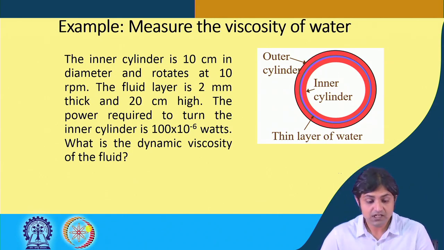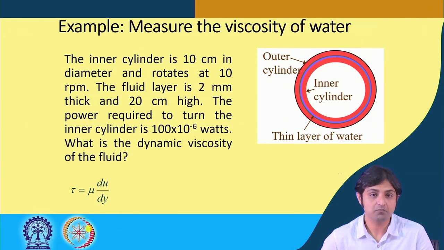So, as you have seen, one of the equations that can be used to find out the dynamic viscosity is tau is equal to mu du by dy, and F is equal to mu A u by T. These are the same equation, one is written in the differential form, the other in the form which we normally write. We require it in this case as well.